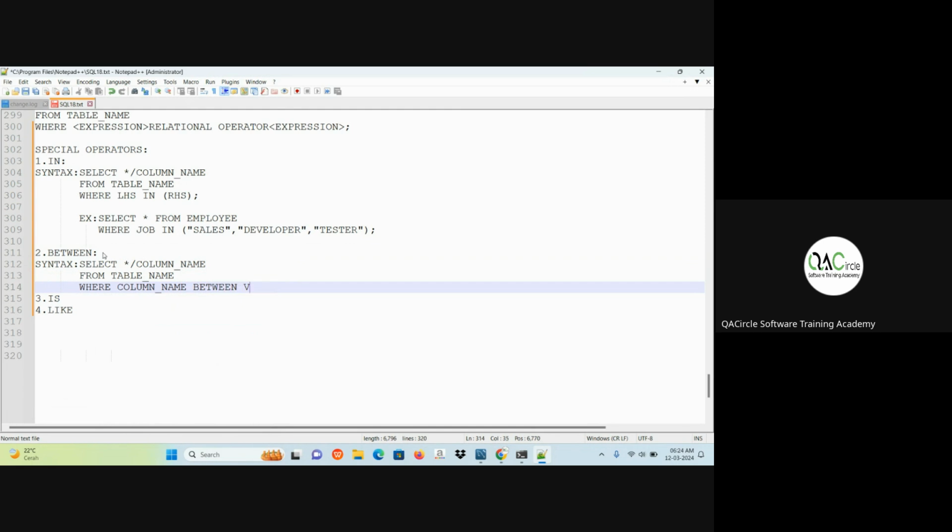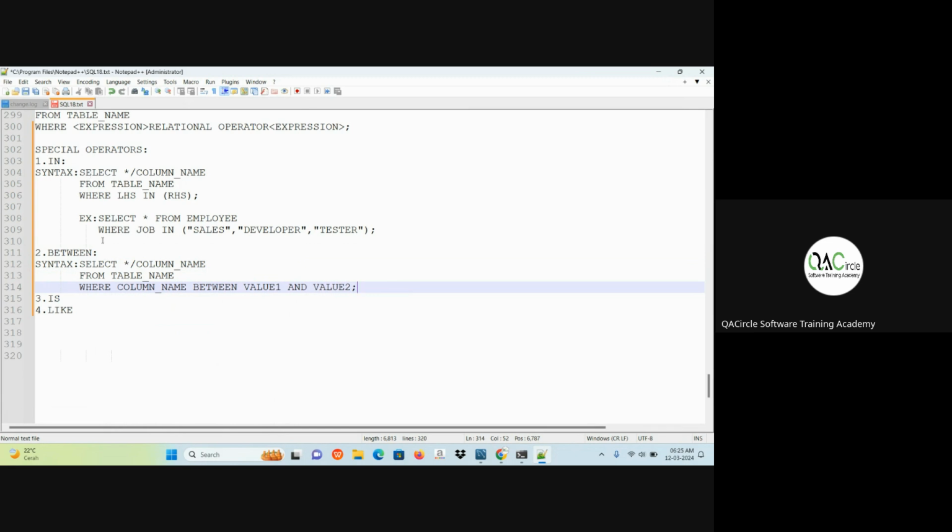Then you should apply the between operator, and afterwards you should mention value 1 and value 2. Here, as we asked the question about or operator and in operator, in operator behaves somewhat like or operator. The same way between operator behaves somewhat similar to the and operator.